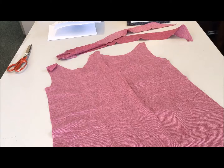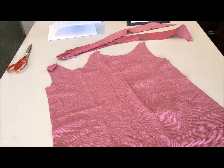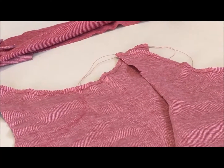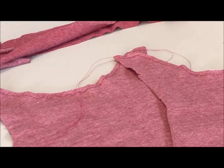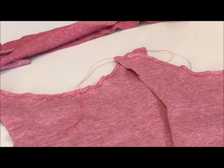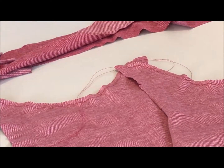neckline. We're going to do stay stitching, a long straight stitch along both neck edges so we can attach the binding. So I've done the stay stitching on the neckline. I go only about 5 mils in so that when we zigzag over it we can pull the thread out. Attaching the binding to the neckline, we only do it with a slight stretch.